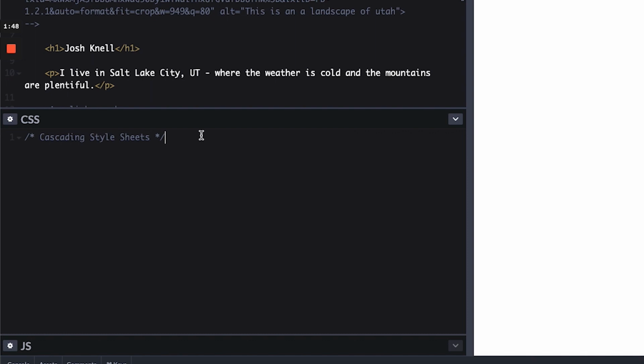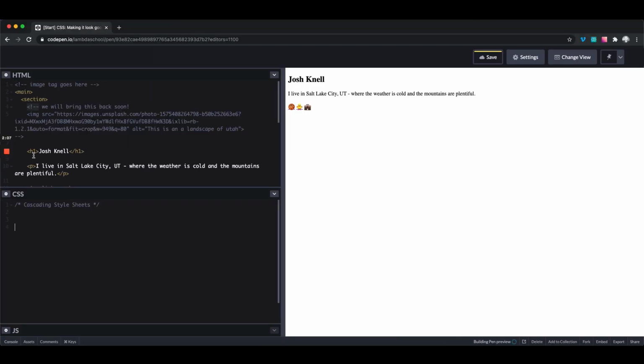So cascading style sheets. And the cascade, I like to think about like a waterfall or literally a cascade of water going down a mountainside or something. That is how CSS is propagated through the page. We can write styles and it cascades down into all the different HTML elements. So how do we start interacting with our HTML? Well, we can use our H1. So I'm going to type H1. Go ahead and join with me if you've not done so.